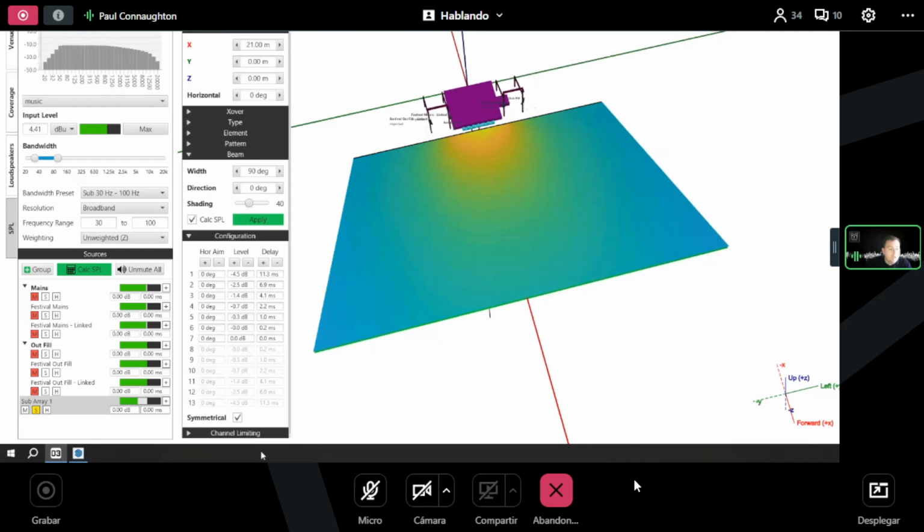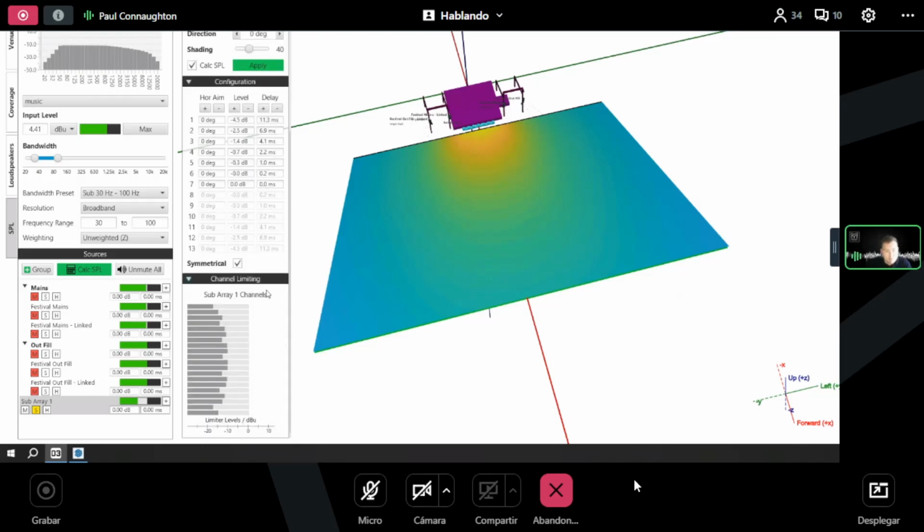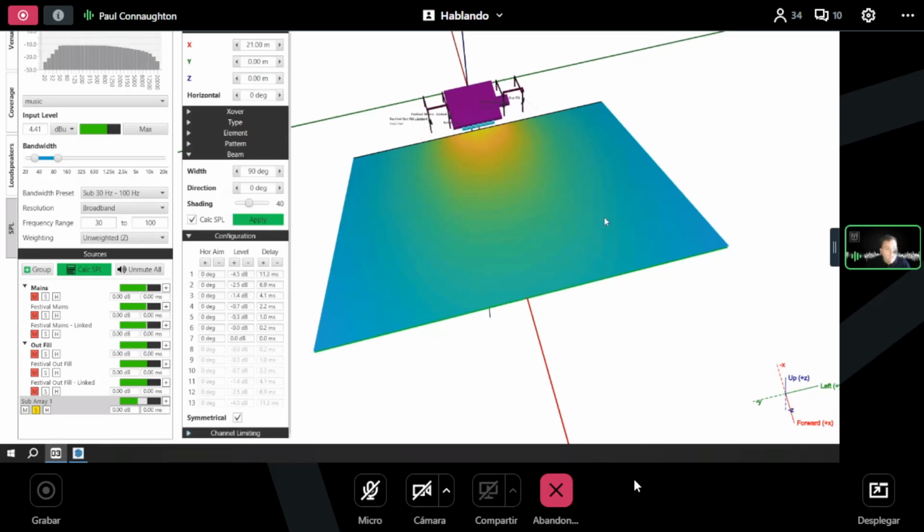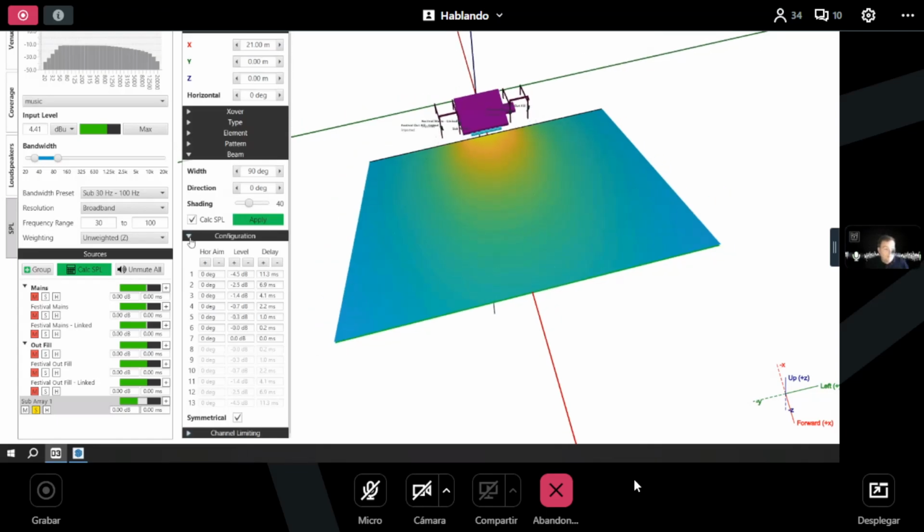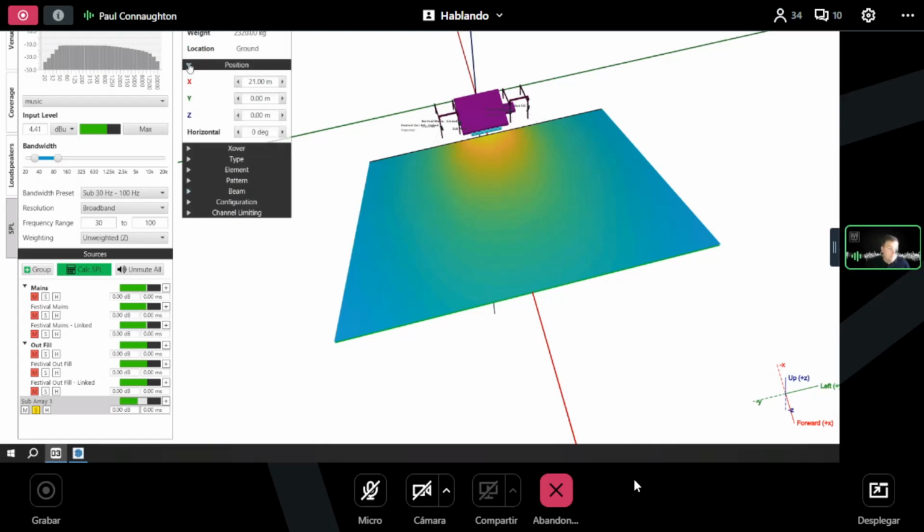Okay. Last but not least, we then have in the subarray tool the last section, which is the channel limited section. What this section does is show you all of the circuits. So it's the amplifier circuits showing headroom, essentially, and how much headroom is available in each circuit, in each amplifier, based on what you're doing and what you're achieving at the level it's being driven. So it's just a good one to know if you're ever running out of headroom and seeing where you are. Really, really handy.